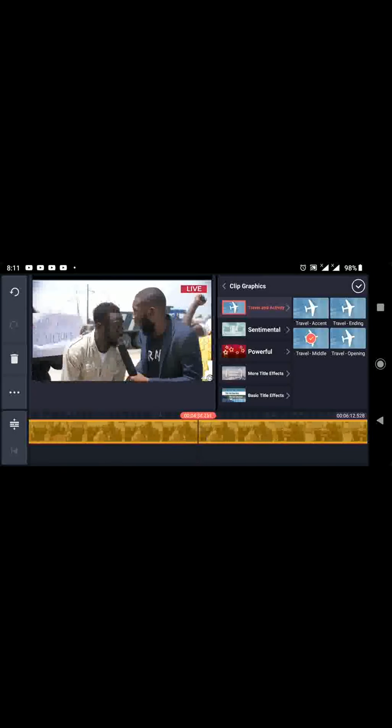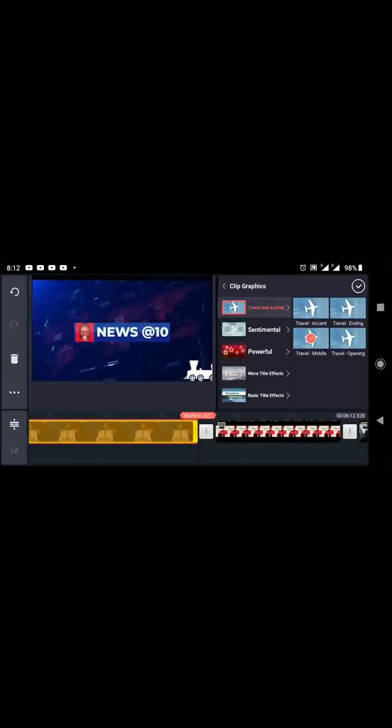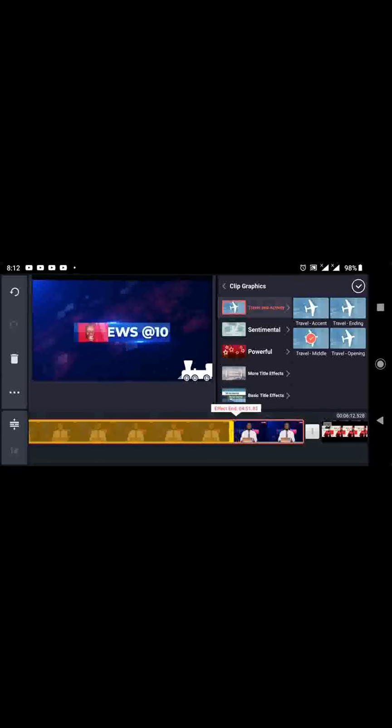Different effects. You can see there's another yellow stuff upon it. Yellow color. That yellow color is showing the presence of the clip graphics. So I can reduce it. You see that I can reduce the duration of the presence of the clip graphics. That is the time duration for which the effect of the clip graphics should be showcased. You understand? So I can decide it. There were times I wanted it to last for just 2-3 seconds at the starting point, or at the middle, or at the end. So I can just reduce it this way.